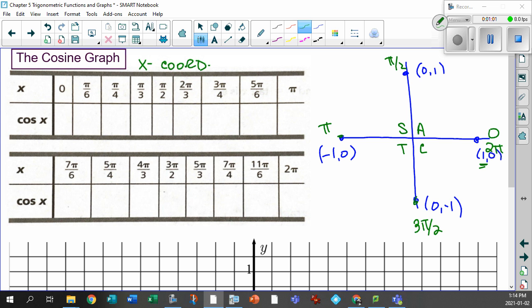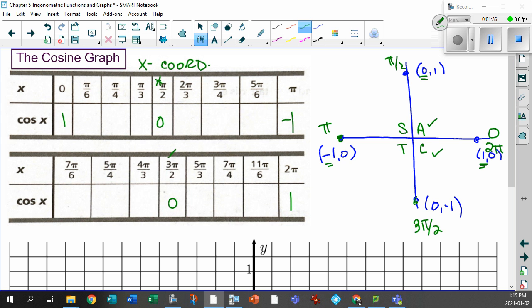Okay, so let's put down the x coordinates, starting with, look at that. Sine started with 0, but cosine is actually starting with 1. Isn't that interesting? Now, that means our pi over 2, which is this guy right here, is now back to 0. Our next one, which would be pi, would be now -1. Oh, that makes sense because cosine's only positive in quadrant 1 and quadrant 4. So we're already going into the negatives. Interesting. 3 pi over 2, which is over here, is back to 0, and then 2 pi is back to 1.